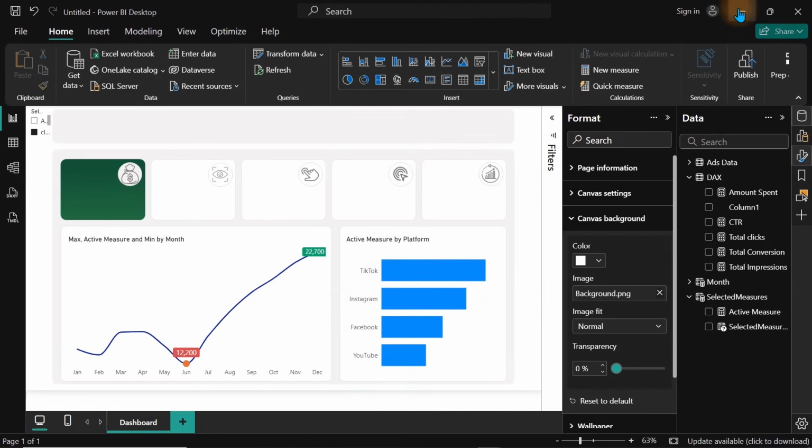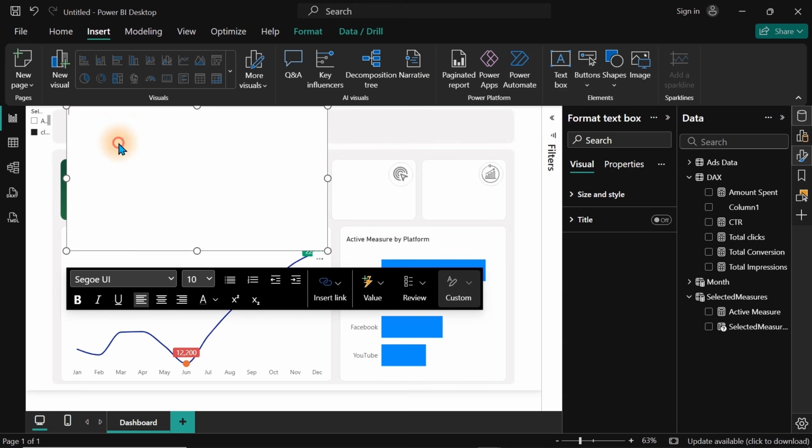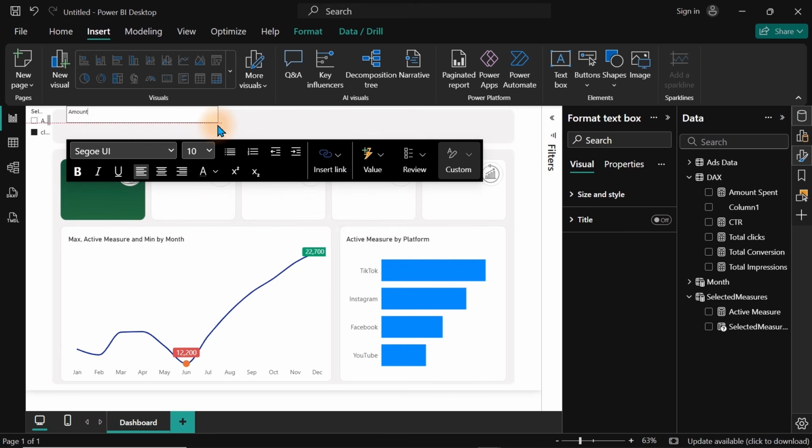Okay. So now what we can do right here now is this. It is time for us to actually start formatting this rightly. So what are we going to format? Then the first thing we need to do right now is to go over to insert here. I want to actually customize my own title. So the title here is going to be amount.